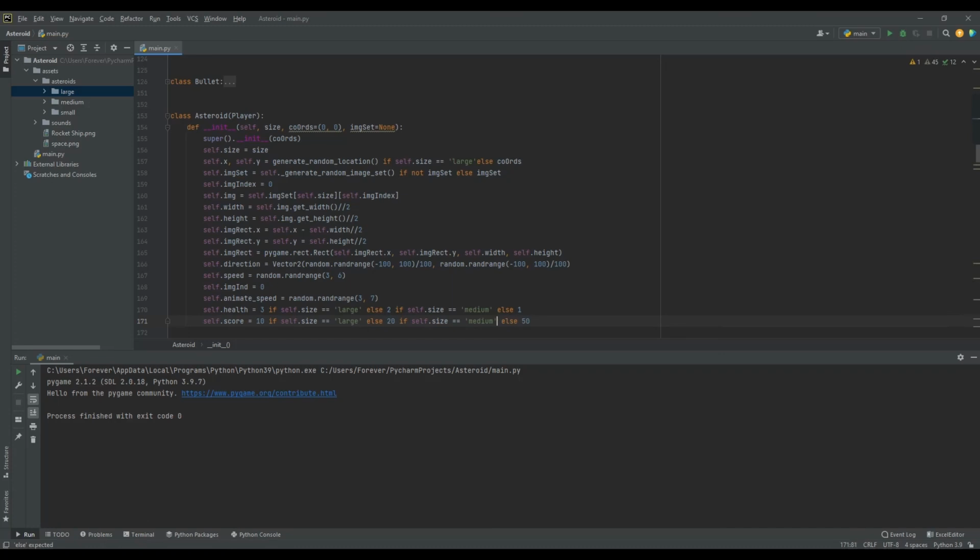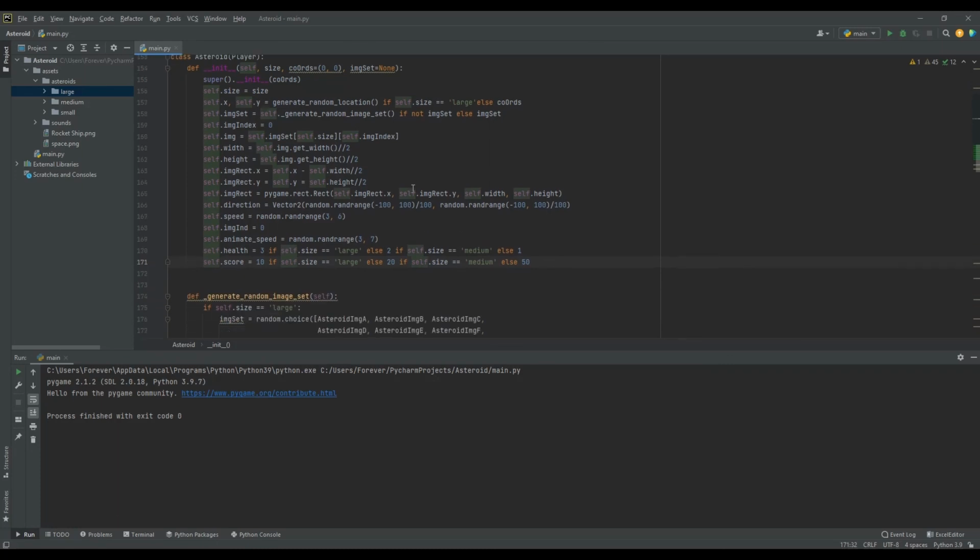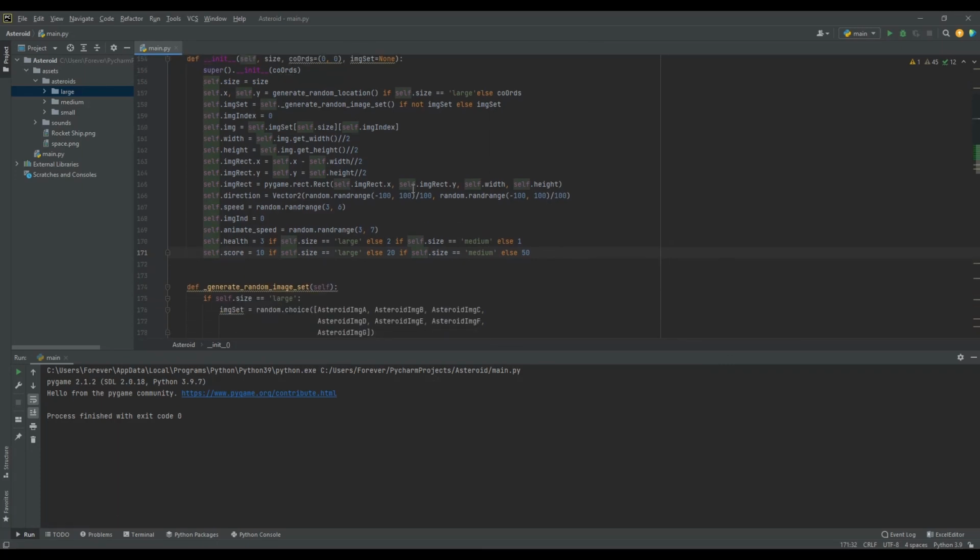So this last attribute, what we've done now is we've created a score per asteroid. Like I said, these could have been done later, I'll just do it now. So you've got your health for the asteroid and you've got your score for the asteroids. This will be an effect later on, but it's per each asteroid, per each object. You'll be able to get the information of what the score is and the health is when you shoot the asteroids themselves.